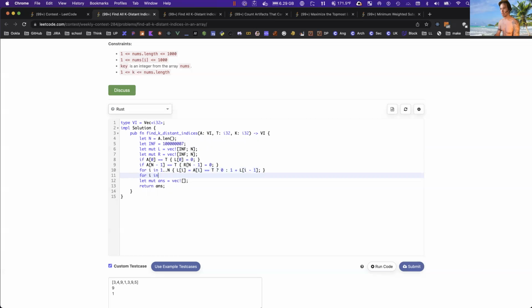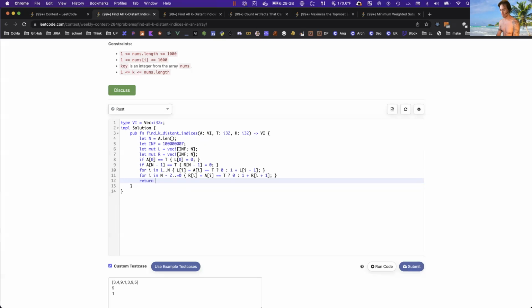And for I in n minus 2 down to 0, I don't know if this works or not. Let's see what happens. R sub I equals, if a sub I is the target, 0, otherwise 1 plus R sub I plus 1. Okay, and then let's do this.